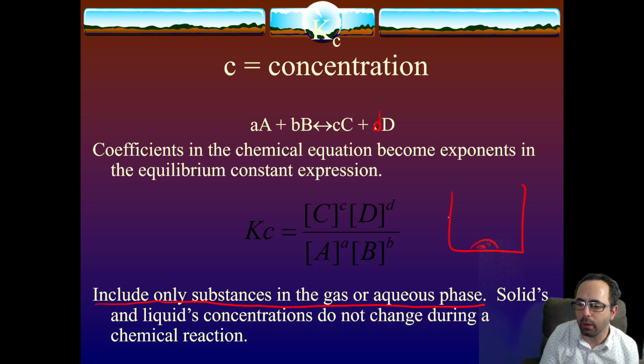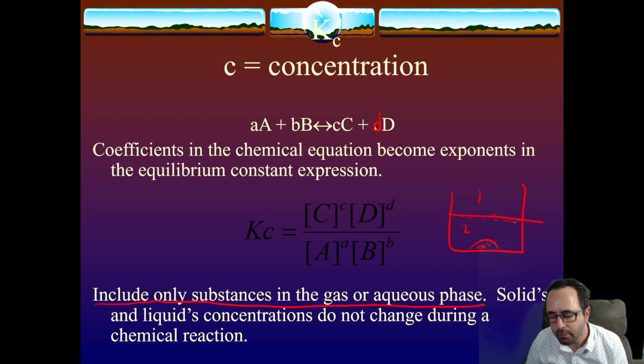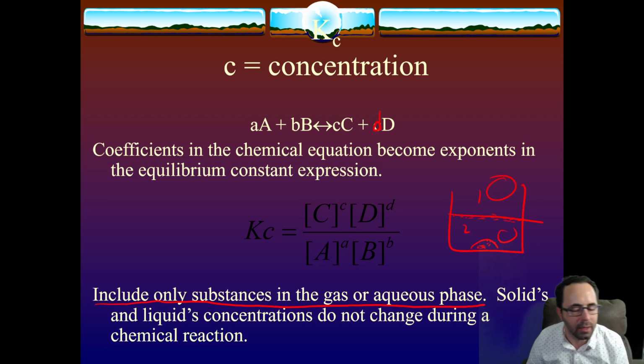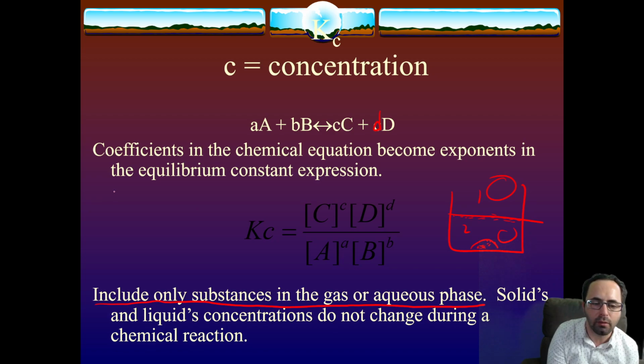Likewise, when you have liquid, let's say we have liquid 1 and liquid 2, well, only the molecules that are on the surface of the liquid, the interface here, are available to react. And so it doesn't really make sense to include all of the amount of each liquid here, because only the molecules that are right on the edge are available to react. And so that's very different from if you have aqueous. If you have aqueous, well, all the particles are dissolved, so they are free to react with any other particle.